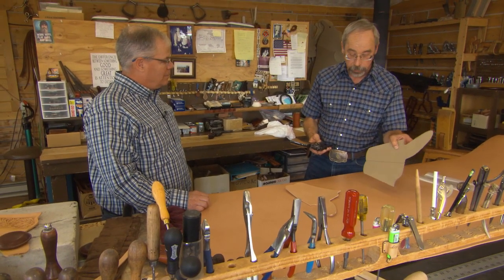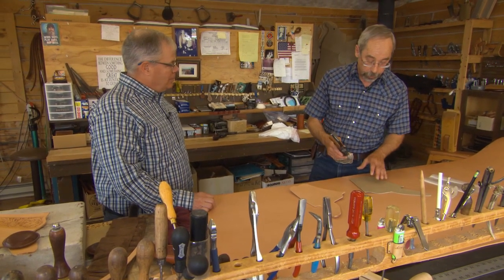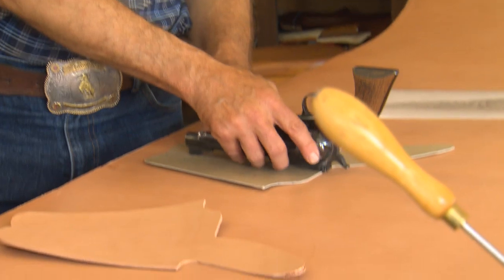This is called a Tom Three Persons holster. I'm going to lay this on a piece of cardboard, lay it on its side, and trace the gun on the cardboard. Once I get it traced out, I will make sure it looks like it's going to work right, and then I'll cut it out. I'll cut the cardboard out, lay the cardboard on the leather, and cut around the holster — coming up with the actual piece of leather shaped like a holster. It doesn't look much like a holster right now, but by the time I'm through with it, it will.